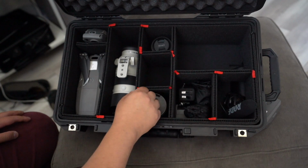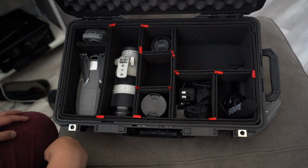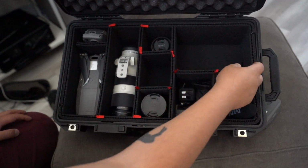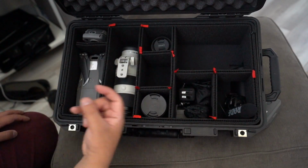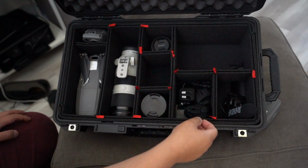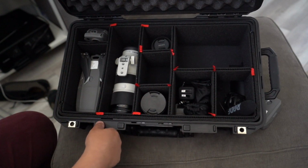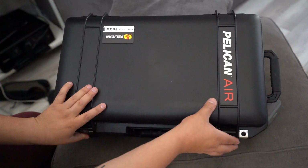I can take these tabs out here and then kind of just move dividers around, so that's going to be perfect. For example, if I need a bigger space here, I could just remove these and take these two dividers out and then be able to use that whole spot. And when I want to throw them back on, just put the pins on, and I'll be good to go. So that's pretty much why I wanted this. It is going to be pretty nice compared to my other little setup.